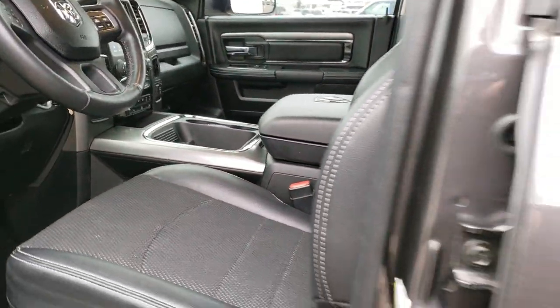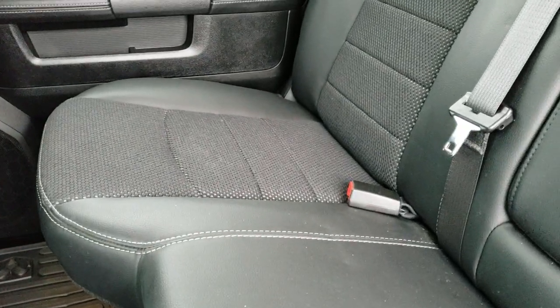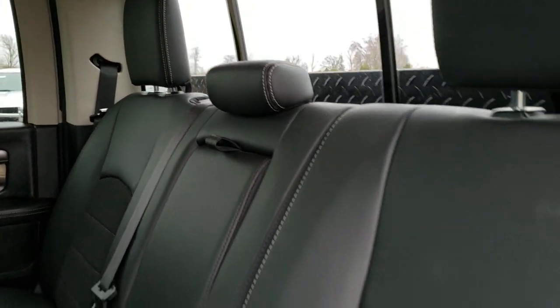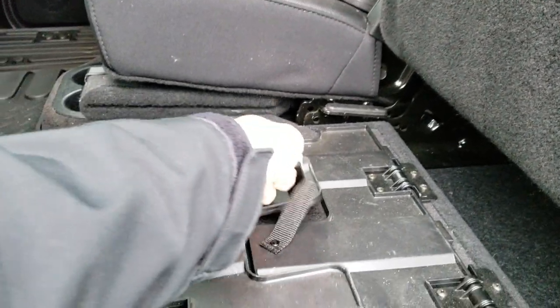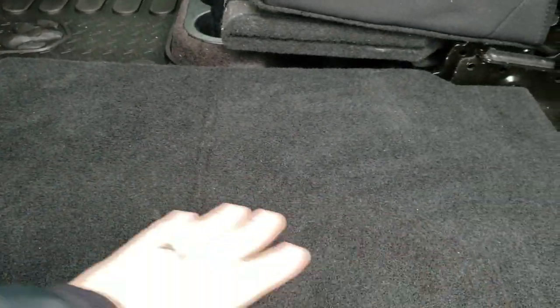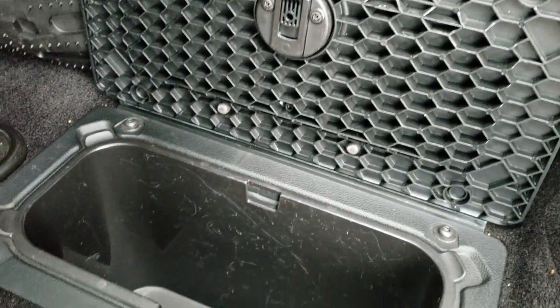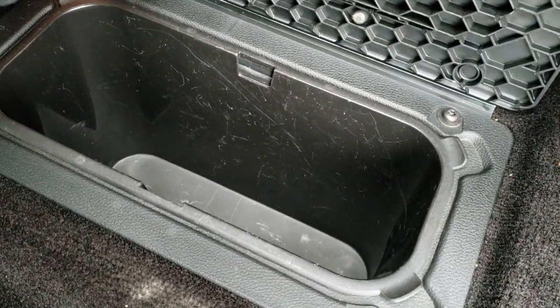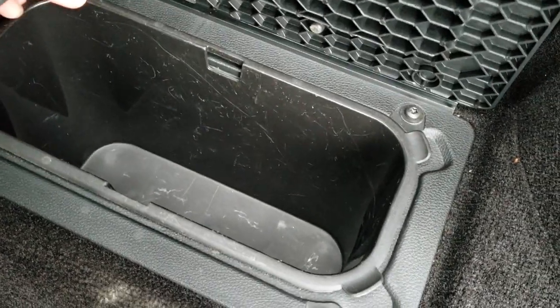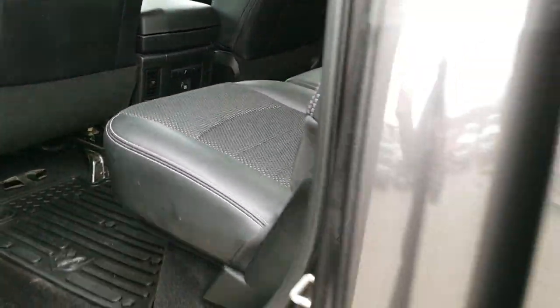The back seats are just as clean as the front seats — no rips or tears back here. It does have the LATCH child safety system and the power sliding rear window. These seats fold up for extra storage and it has a load floor, which is a really nice feature. If you've got pets they can lay on a nice flat surface, or if you've got muddy boots or tools you put them on here and you're not going to wreck your nice leather and cloth seats. There is also storage underneath the seats, and two in-floor storage bins on both sides that are removable — easy cleaning, so you can put ice and drinks in there and just dump it out when you're done.